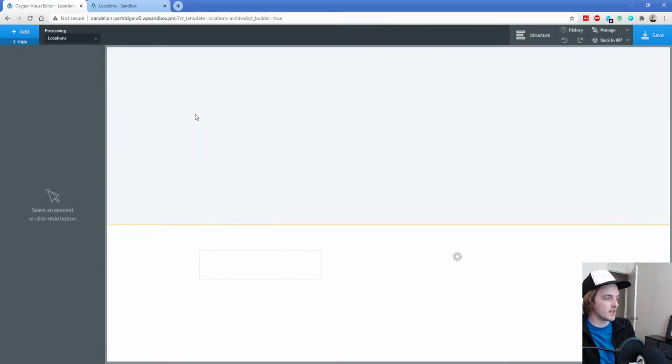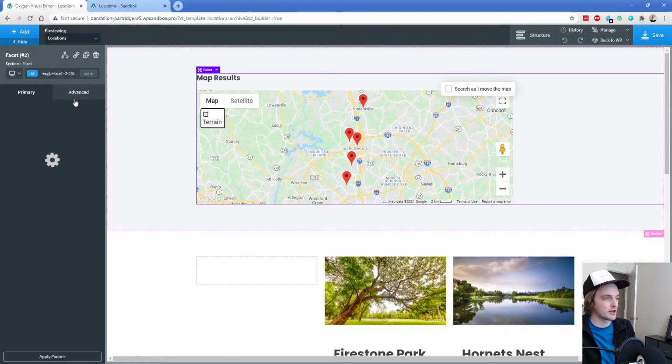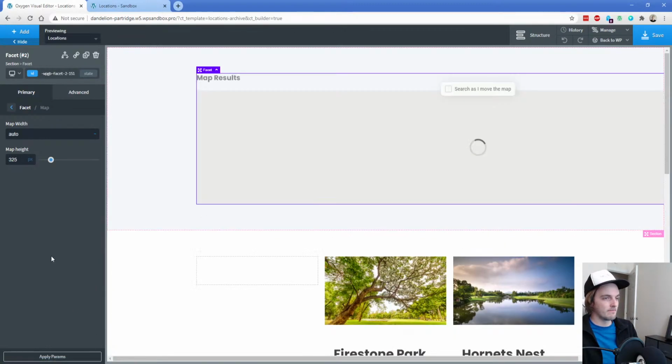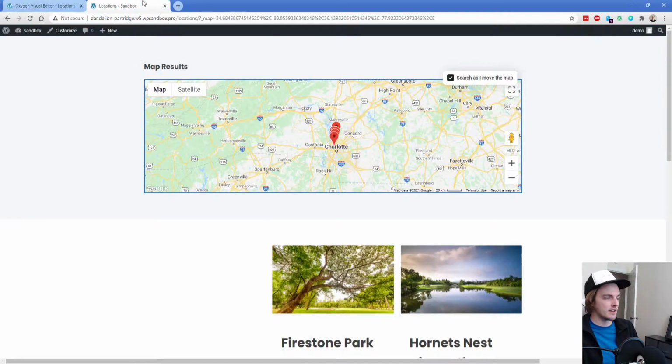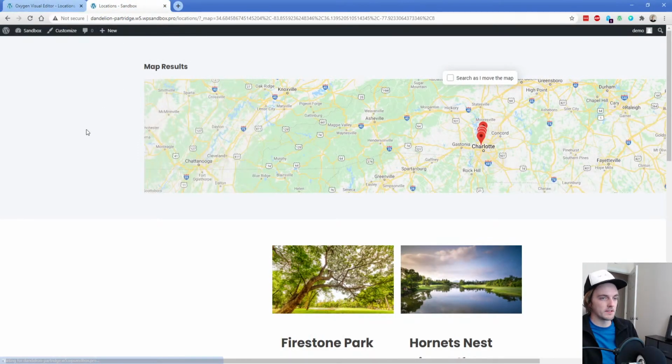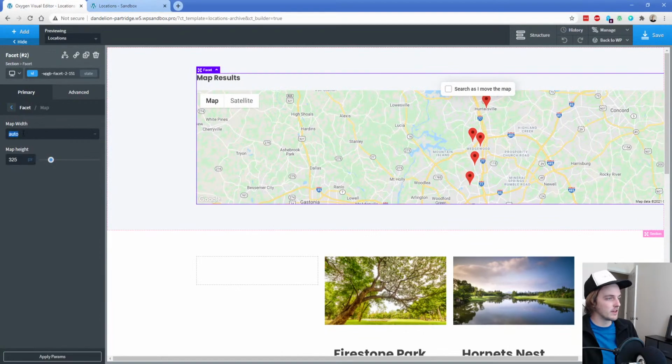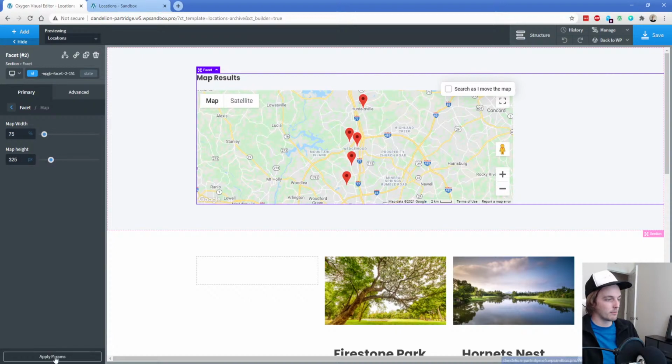So Andre says use none and type in auto. Oh, okay. Let's give that a shot. Hopefully it doesn't detonate my page again. So we'll go to none and then auto as our map width. So apply. Yeah, it's still not quite right. Still stretches off the page, but it's really not that big of a deal. So we're going to switch that back to percentage, and then it was 75%, I think.